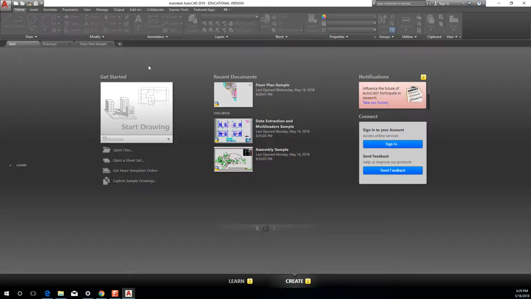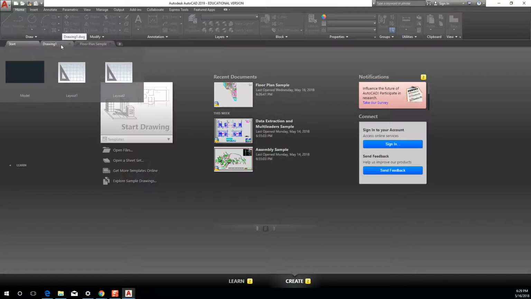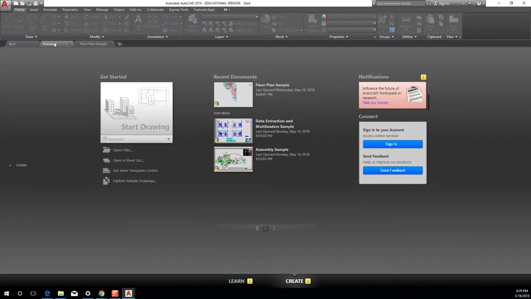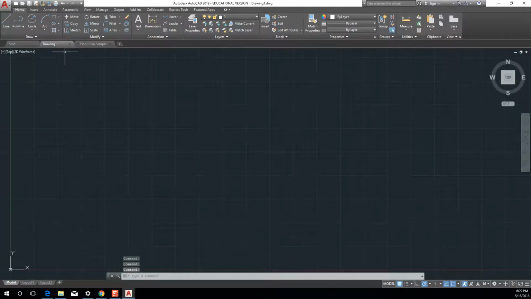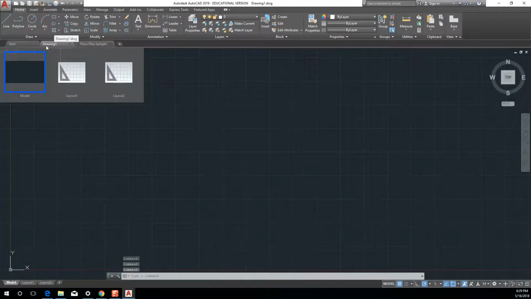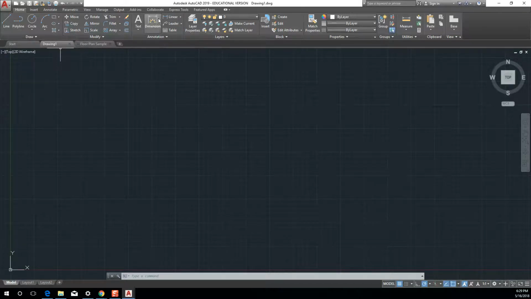Okay, so I open up AutoCAD. I can either open up a drawing I've been working on, that somebody else has been working on, that somebody sent me, or I can click on new, start a new drawing, and I can start a brand new fresh drawing, okay, which I've already done. I can click back and forth between my drawings up here, right? One thing I want you to notice is that the name of the current drawing that I'm in is indicated on the tab, and it's also indicated up here, right? Drawing number 1. Drawing number 1.